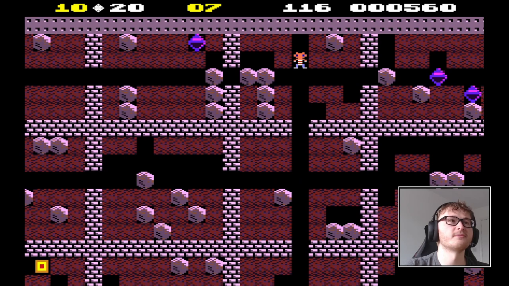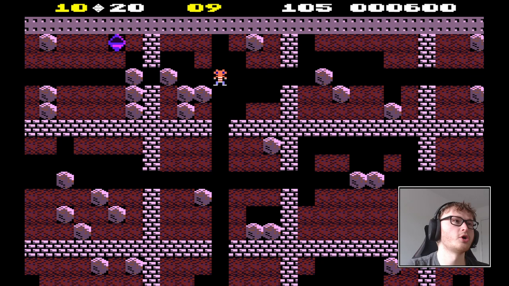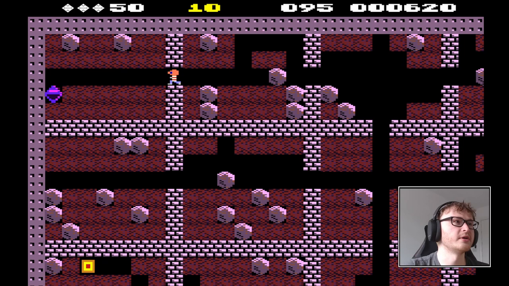This one seems a lot easier than the first level, to be absolutely honest, as long as you understand how the game works. I guess this is the first time you have to purposely drop a boulder. I guess you've got to drop all of these boulders so that you have enough space to clear into this area, like so. And then up and over. And that should be, or this should be, all of the gems.